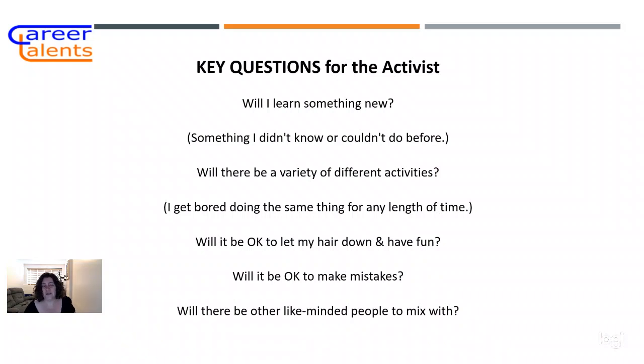So you want to step aside from jobs where there's established routines that go loop and everyone has to do the same thing. So I'd avoid accountancy if you're an activist. It's very, you do this on this time, you do this on this time, and everything's got to be exacting and correct. And that'd drive an activist up the wall.